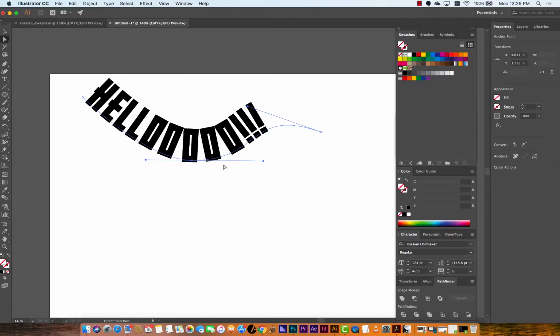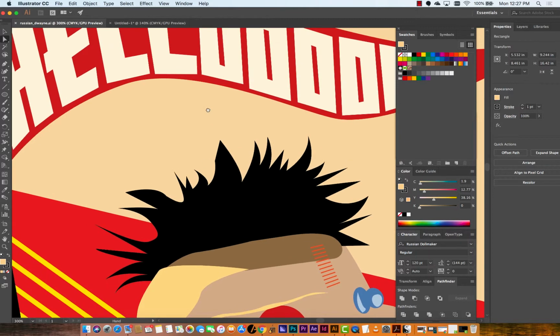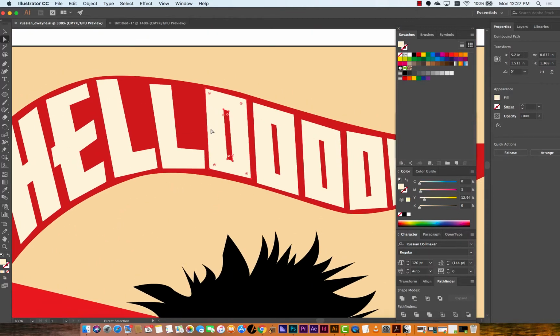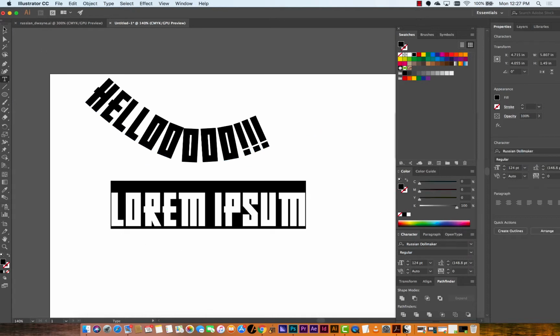So maybe it's a case of I design my curve a little bit better and get the same effect. But I liked being able to pick those up manually and get them to fit in a way that you would if you were doing it by hand. So I did it by hand and just converted it to outlines and then picked up individual points and started moving them around. I think in that case too, I did a little bit of, what do they call it? There's a transform on here.